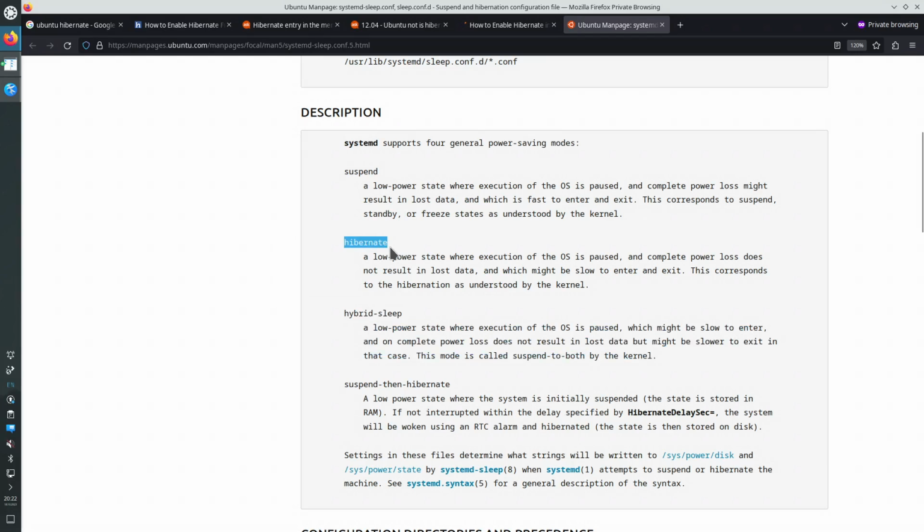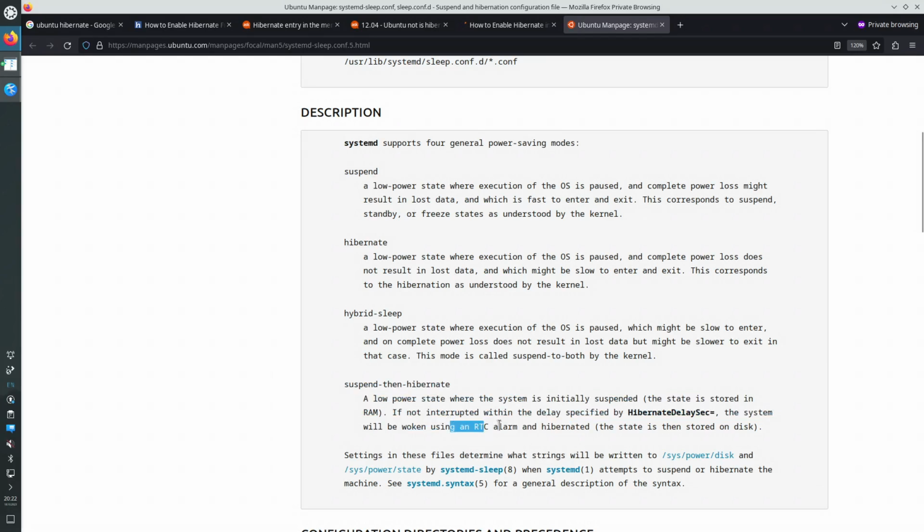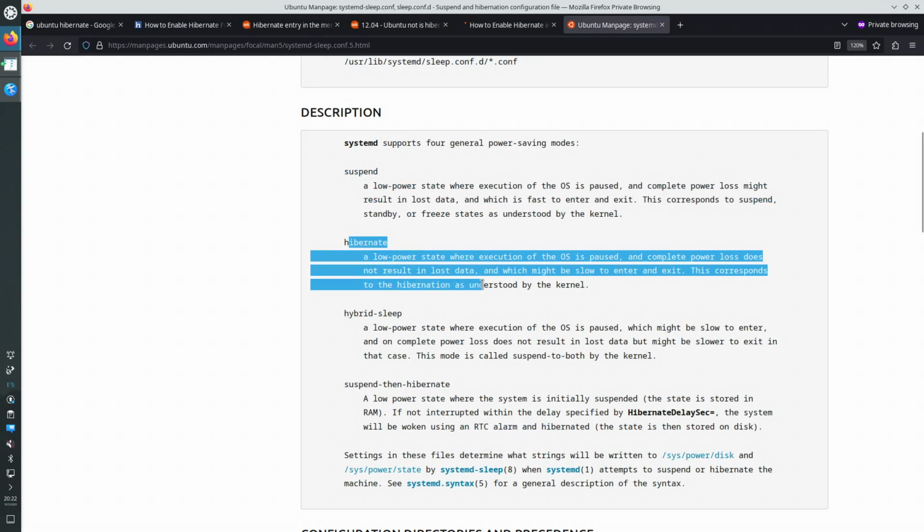For now, I'm only interested in this type. There's also another version where it goes suspend to RAM. Then the real-time clock wakes up the operating system, so it does a resume from suspend to RAM, and then it does hibernate, so suspend to disk. So I'm interested in just hibernate for now, which I know it usually works on this computer.